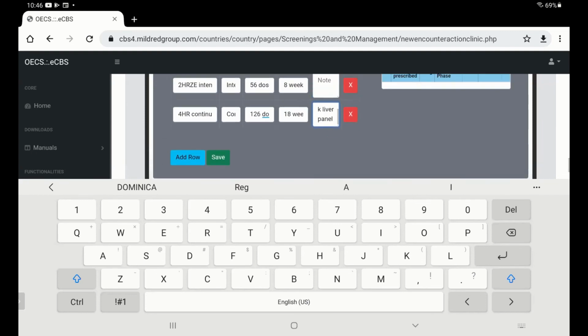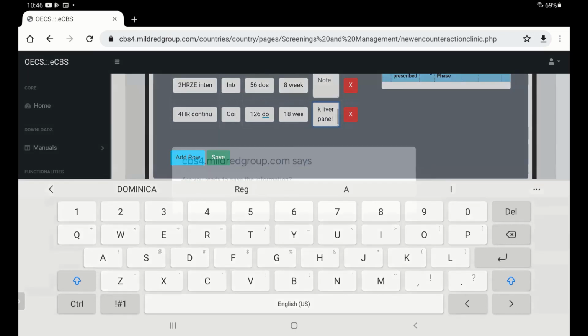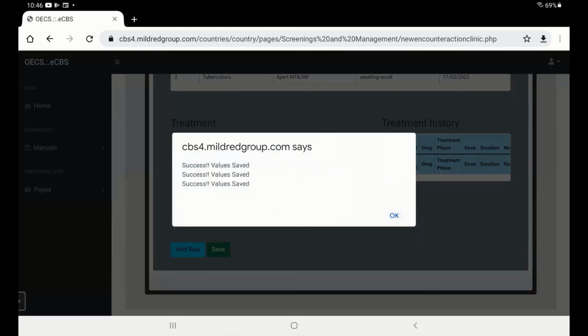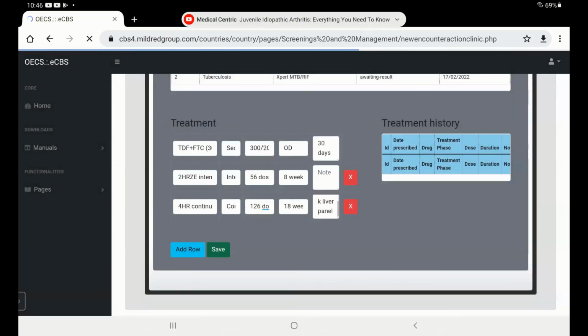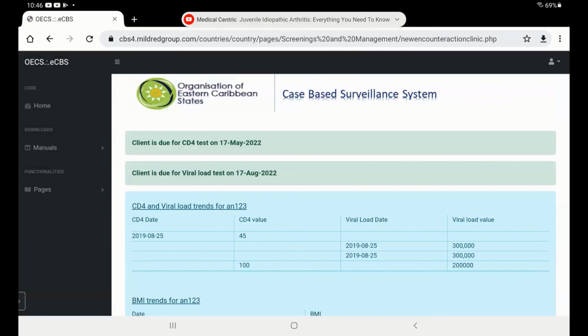Because this client has TB now and it is confirmed, you record this treatment to show the HIV TB co-infection. But now you want to refer this client in an event where it's not the same doctor who sees the HIV that sees TB. You want to go to pages.